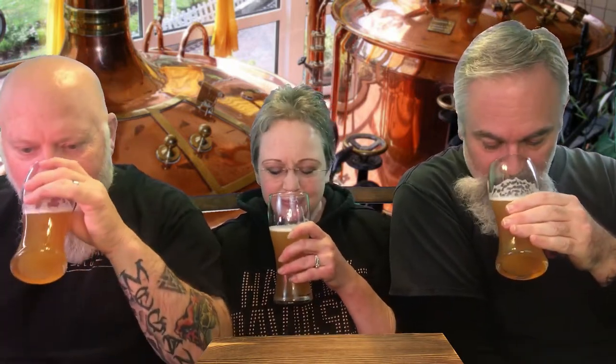So anyway, color, we talked about that. It's very murky. I'm just drinking something. I just wanted to drink something. What about the nose? What's it smell like? What do you smell? Definitely Hefeweizen. You smell beer? I smell beer. It's good. This is one of my favorite beers.